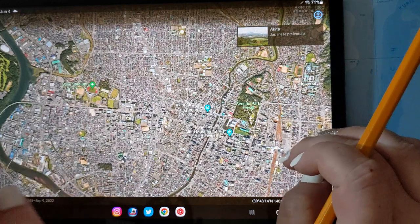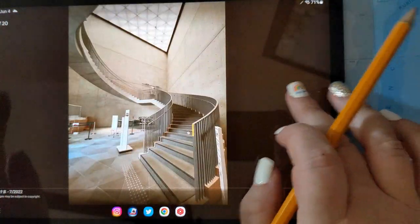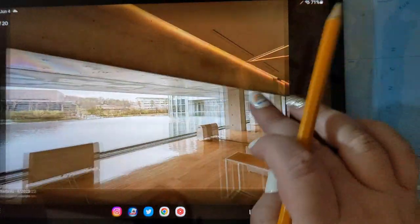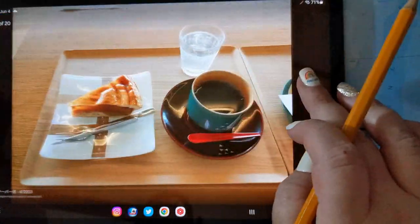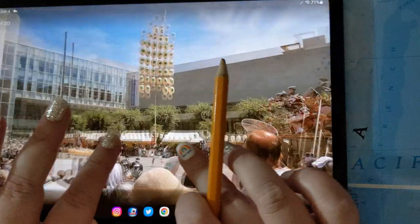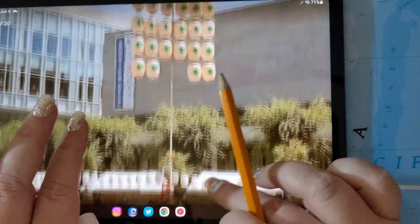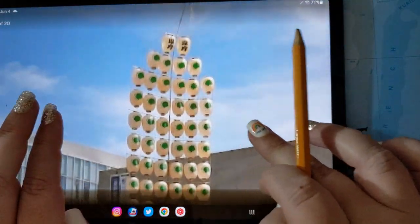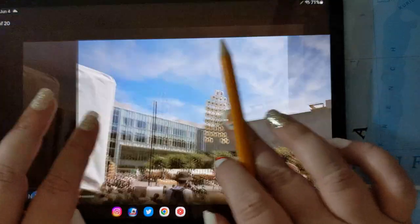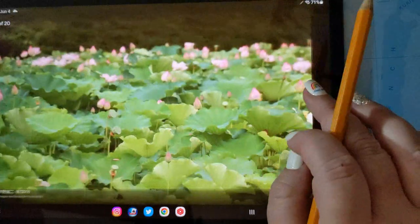but yeah, let's check out Akita Museum of Art. Look how cool. You can't go wrong with a cool museum. I wonder if we're going to see any of the pieces. Just cool architecture. Ooh, you got some pie. The gift shop. Oh, look. Here he goes, balancing on his hand. All of these lanterns. How neat is that? It's really neat to see pictures of it at night when they're all lit up. Very, very neat. Oh, I'm glad I found that cute little mascot there.